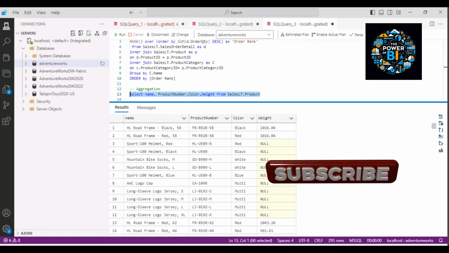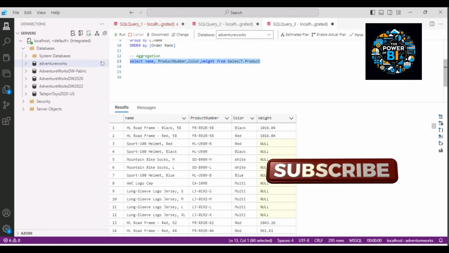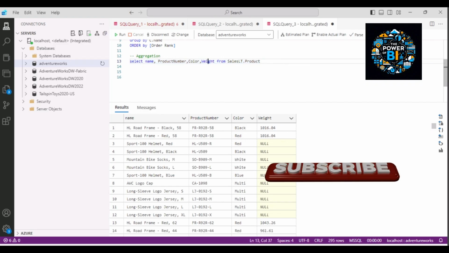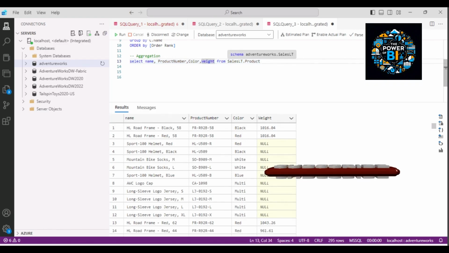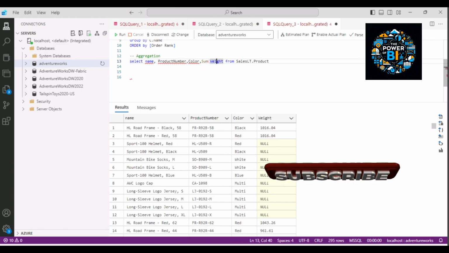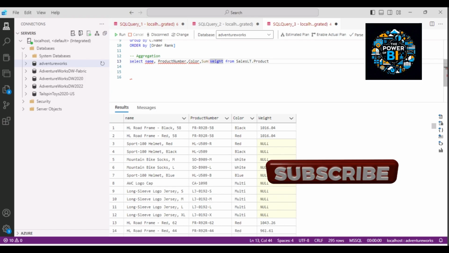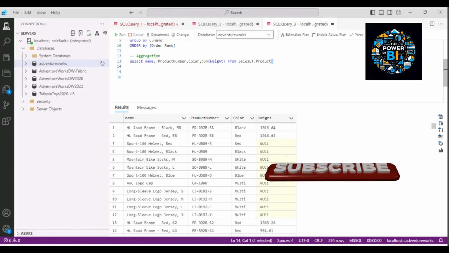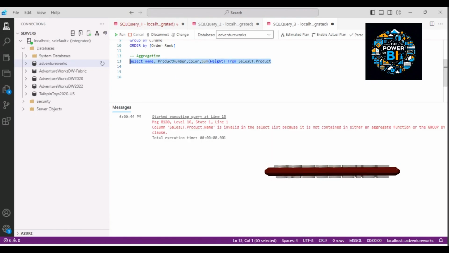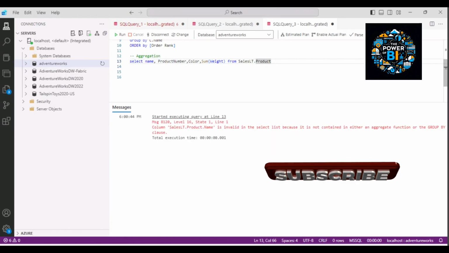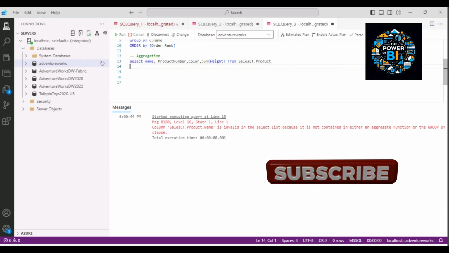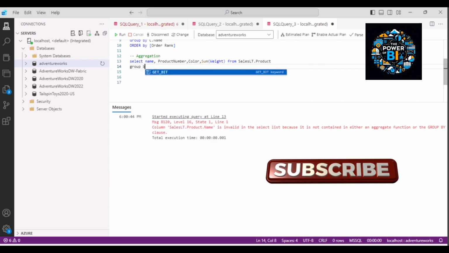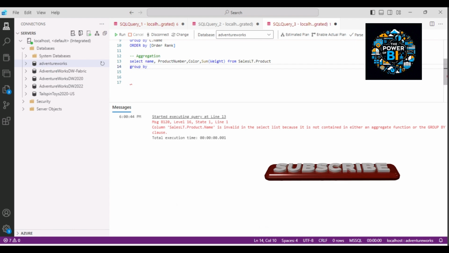So this is the execution, and if we move on and include the sum of weight, we need to include the group by clause, group by all the other columns.